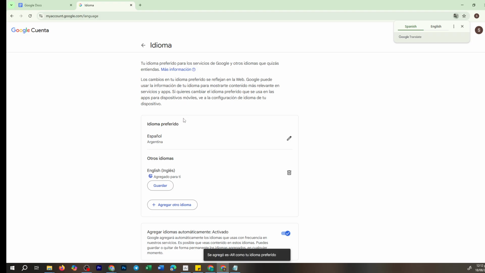Here's a handy tip. If you ever want to revert to your previous language, you'll find it conveniently listed at the bottom of your current language selection. This makes toggling back and forth between languages a breeze. And there you go, you've successfully changed the language settings in Google Docs. This process can be incredibly helpful for anyone working in multilingual environments or for those who just want to use their preferred or native language while working.